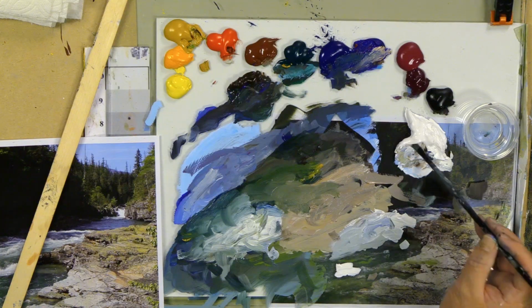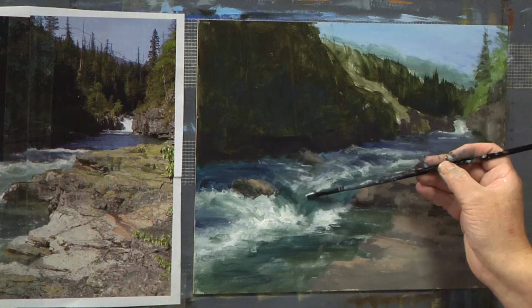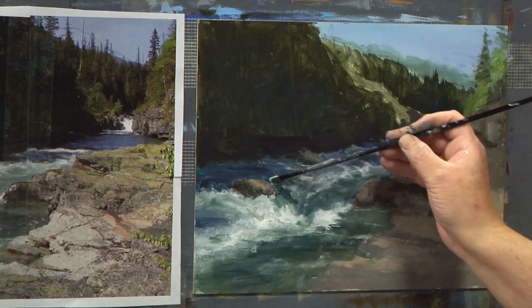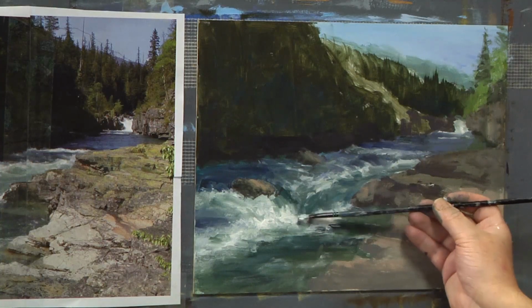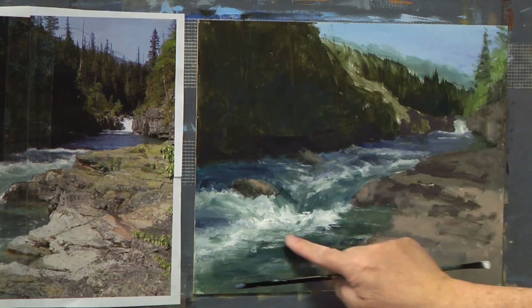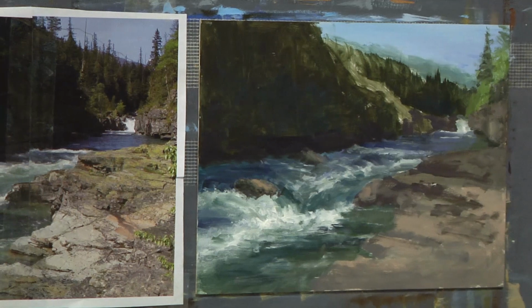Not too bad. You can work this water as much as you want. Here a little bit more, maybe a little trail of that coming down. It's not in the photo, but it's going to be in mine. There we go. That's kind of good. Maybe a bit more of the white splashed right in there. There we go. Just like that. There, splashing down into that. That's kind of pretty.